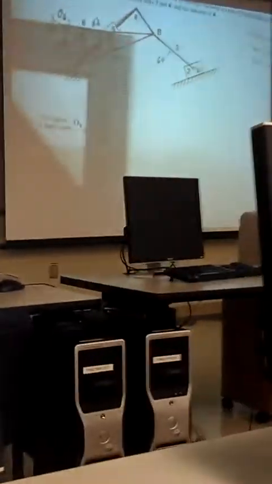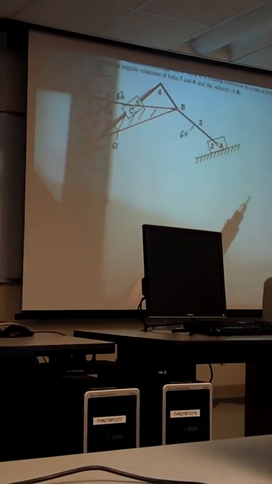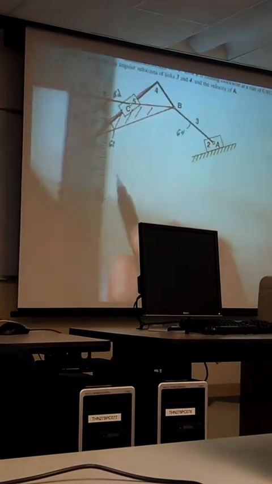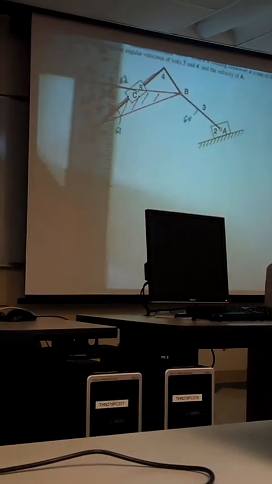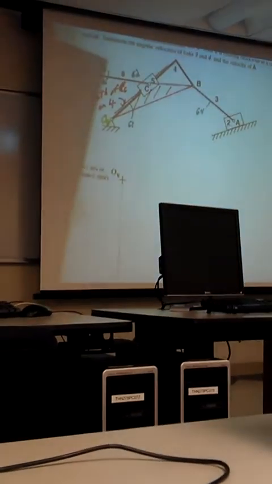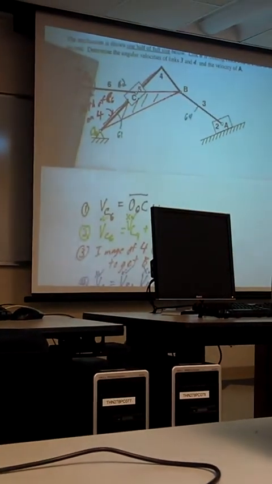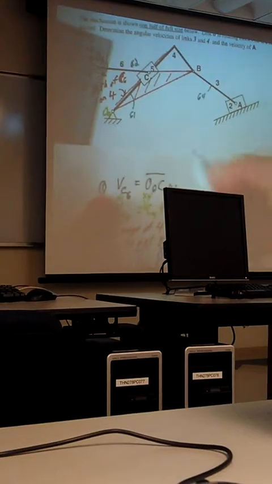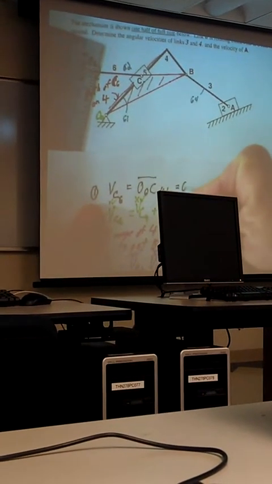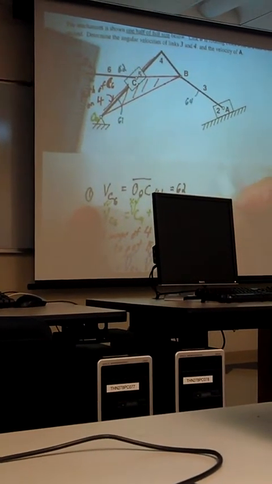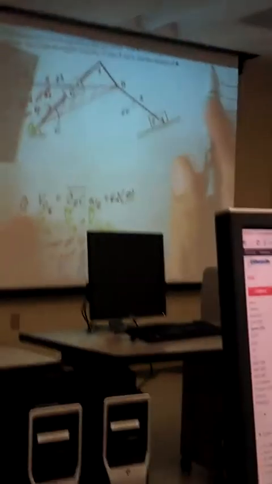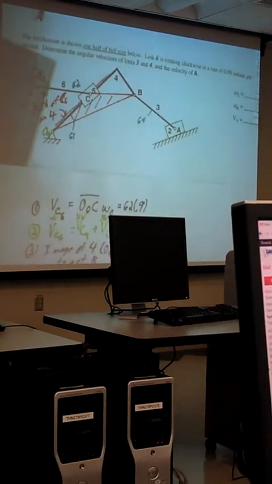So I have one side of my triangle lined up on that. I slide the other side of my triangle. Now I need a distance. I didn't calculate the distance, but now I can. I've measured it, 62 millimeters, and it's rotating at 0.9 radians per second. That's stated up here in the problem.